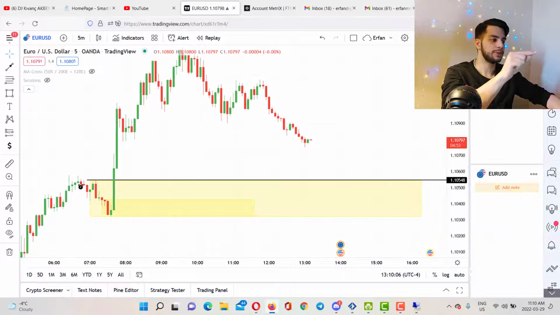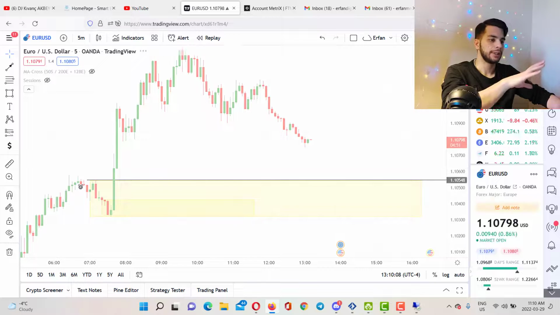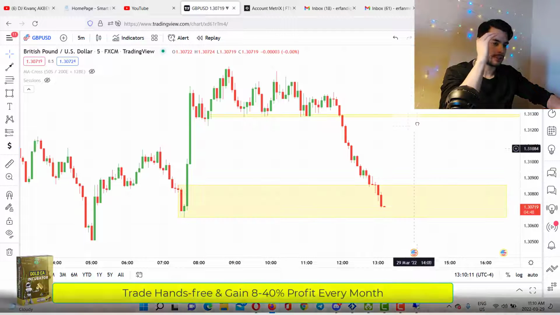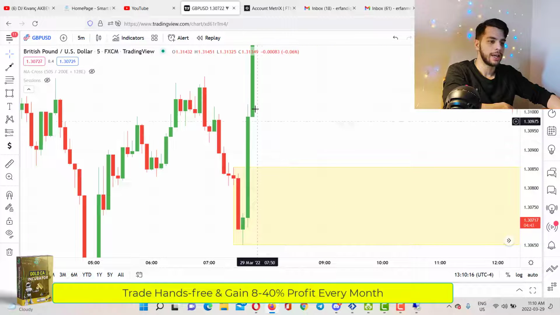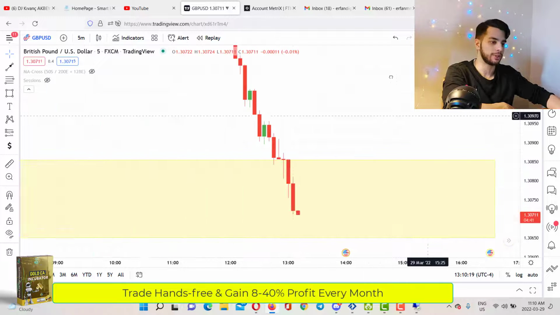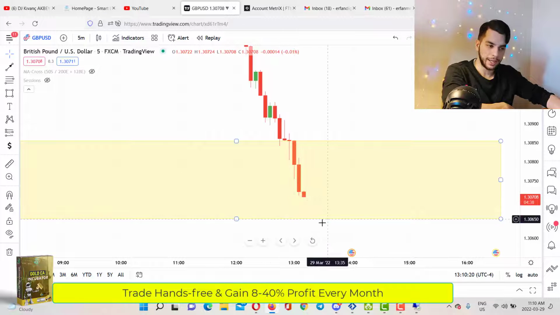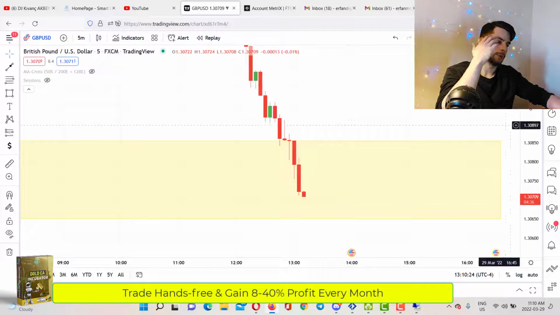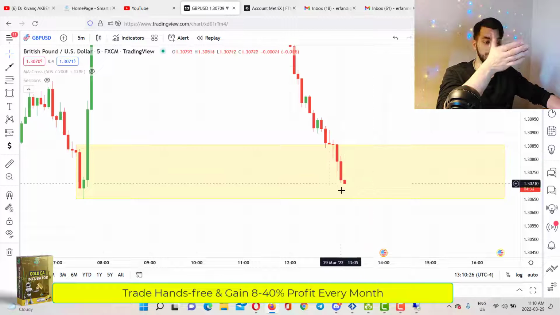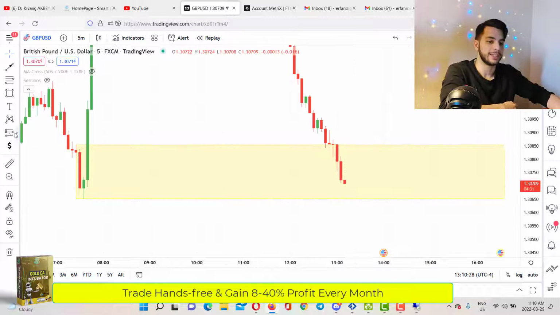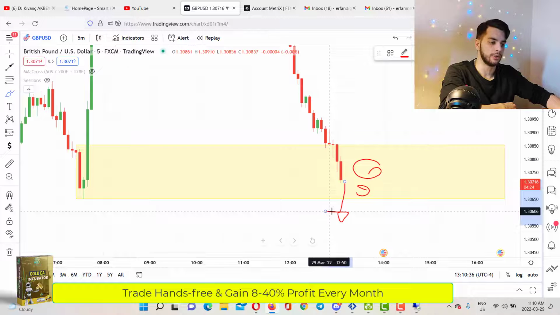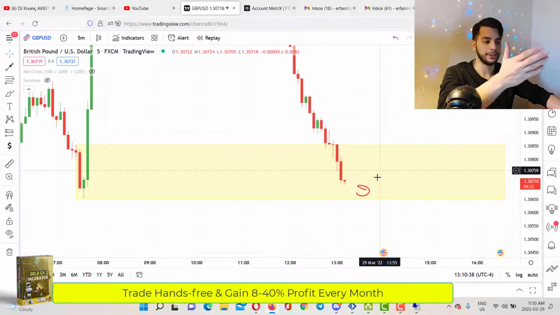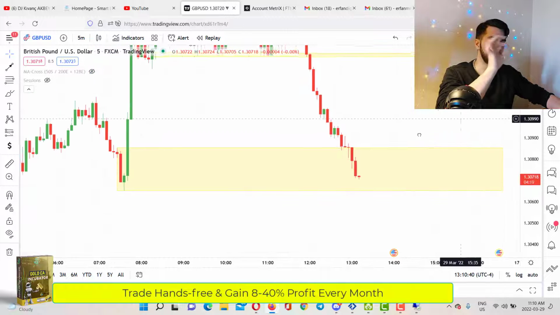The same as GBPUSD, I just got an alert that GBPUSD tapped into my demand zone, which is right here exactly. See how beautiful this candle is, and then how beautiful this high probability demand zone is. But so far it's just going down. We still have time. We can't judge that the price is dropping because we still have time. It's inside the zone, it's not invalid. It probably gives us momentum somewhere around here, or it goes up here, but if it breaks below this zone, then it's going to be invalid. So that's why it's very important to pay attention to the zones, guys.